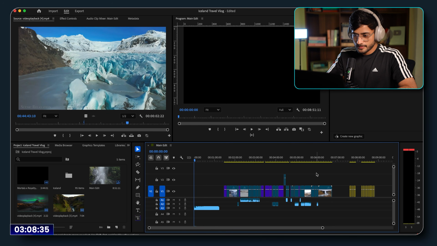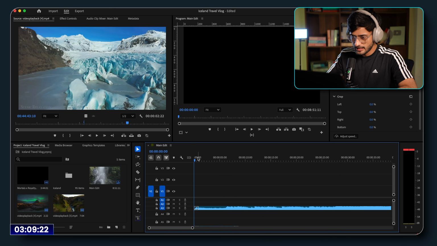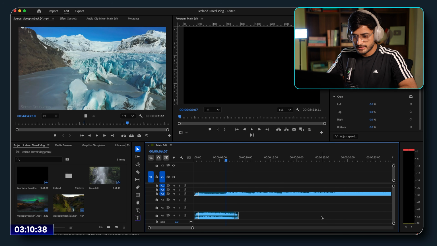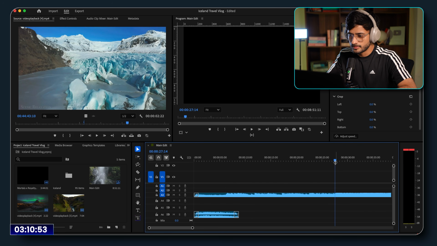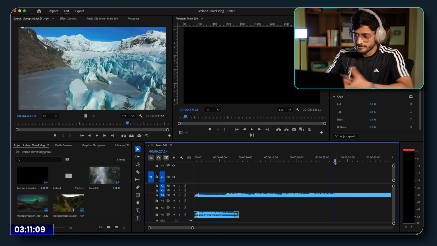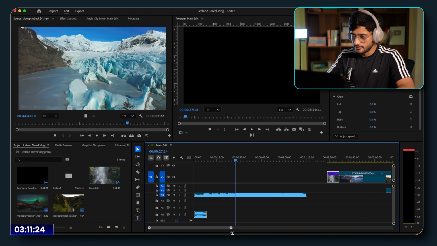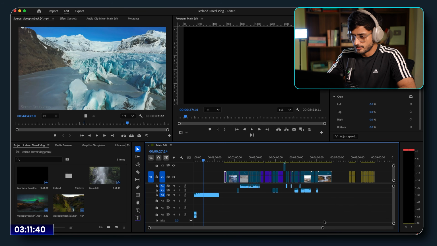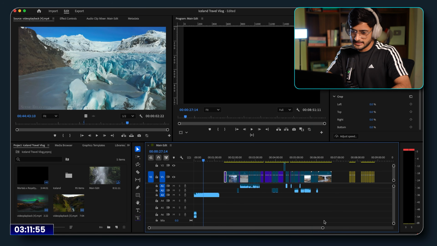Now I have labeled the colors on all the clips. Now the idea is, we'll have a very fast montage in the start after the opening shot, and then we'll have the title around 5 to 10 seconds, and then we'll do a slow build up with the diving shots and traveling shots, and then from the beat we'll have the best shots that we have. We'll try to create some cool transitions and effects, but yeah, let's see how it goes.